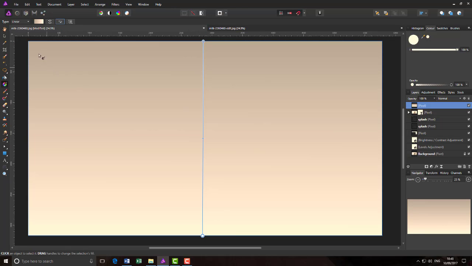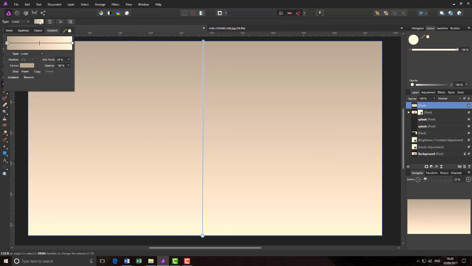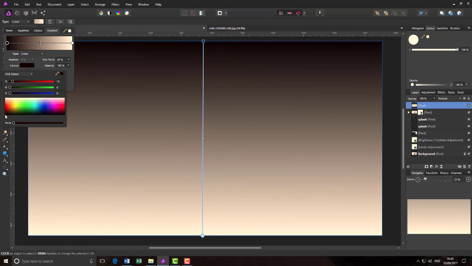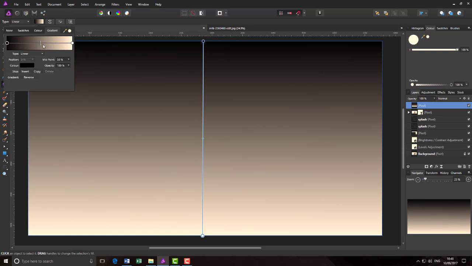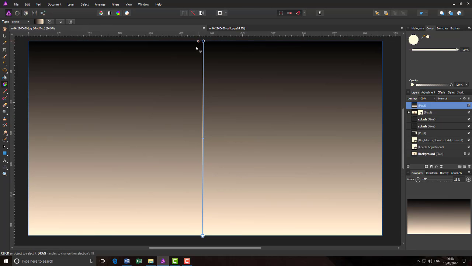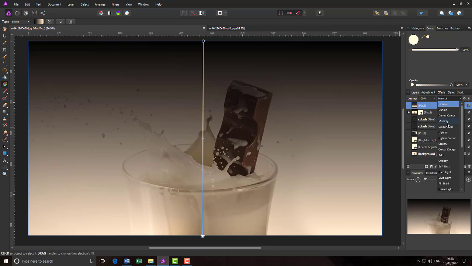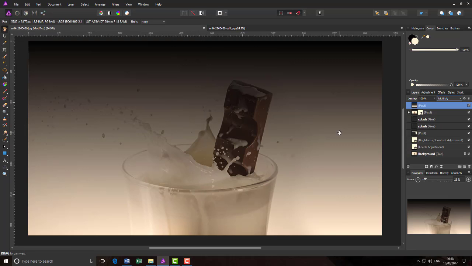And what I'm going to do now is just edit the colours. So I'm just going to click on this box here. I'm going to leave the white node as it is, but I'm just going to edit this currently grey node, and I'll click on the colour option here, and I'll just pick black. So that is the gradient added, and I'm going to change the blend mode to multiply. So let me just come off that gradient tool to get rid of the line, which has just made the top darker, and it gets lighter as it goes down.